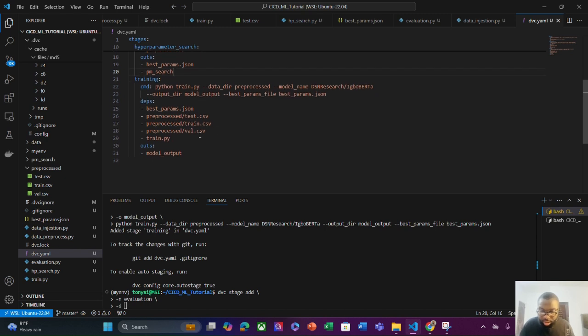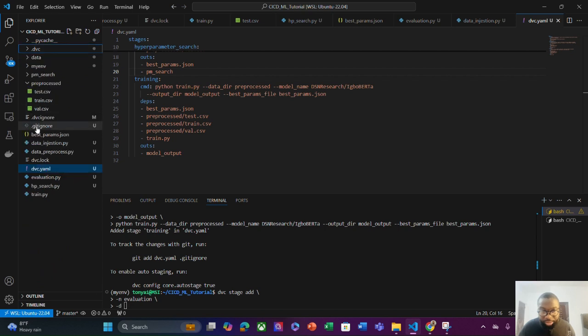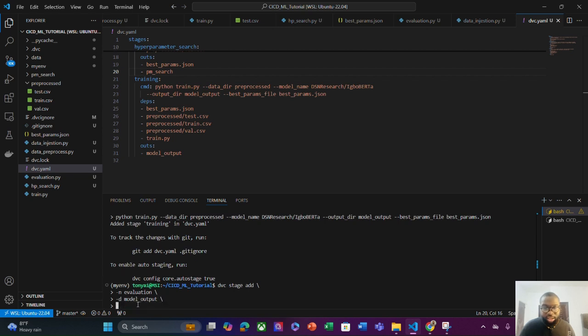Right? So we have, what else do we need here? So we check the file and see what the file needs. Data directory, right? It needs data directory. So you're gonna use the test. It's gonna use the test data, right?